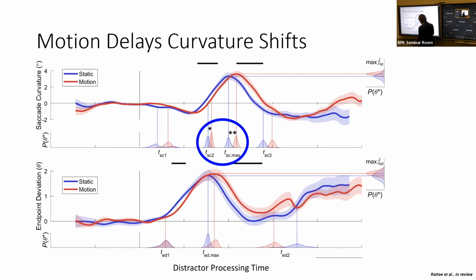So put both speeds, both directions together as here's a motion stimulus and here's a static stimulus. And not surprisingly, because it was significant on the last two figures when we only used the data split up in two different ways, you put it all together, it's still very significant. So what we're finding here is that when there is movement in the distractor's aperture, it delays the effects of the distractor on the saccade trajectories.